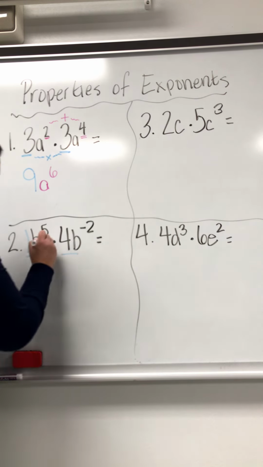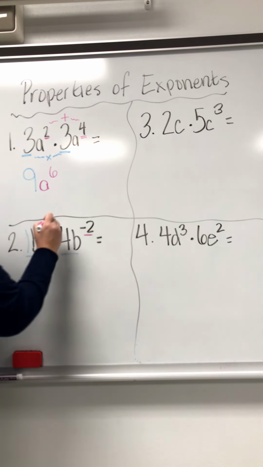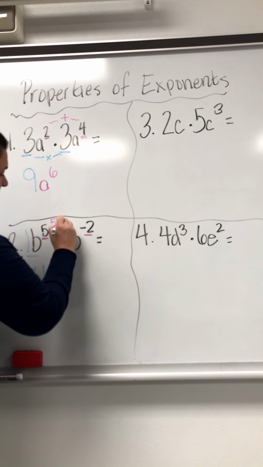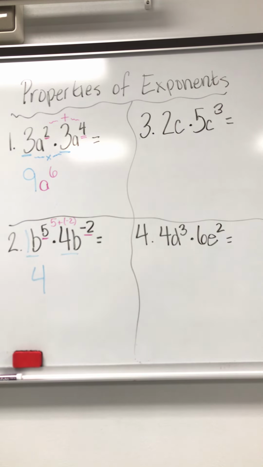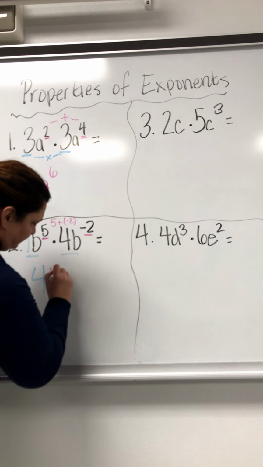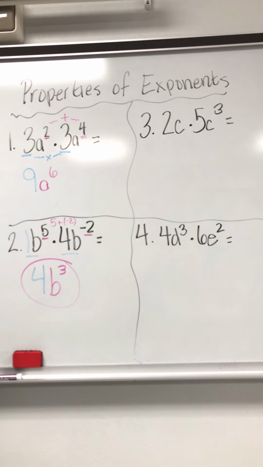Then we have our 5 and our negative 2. Now we learned up here we're going to add them, so it would just look like 5 plus negative 2. That's fine, we can do that. 5 plus negative 2 is the same as 5 minus 2. And 5 minus 2 will give us 3. Love that. Okay, next one.